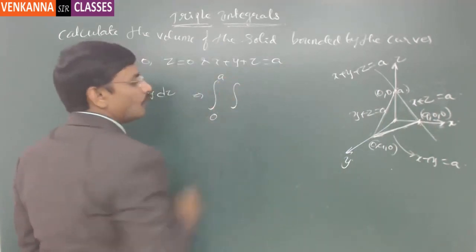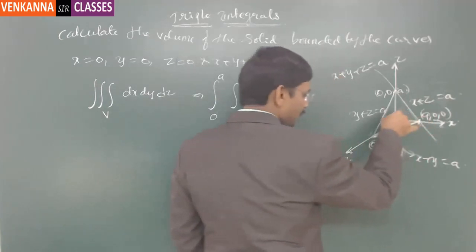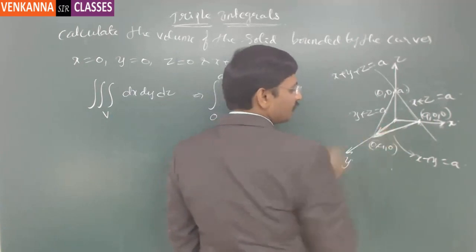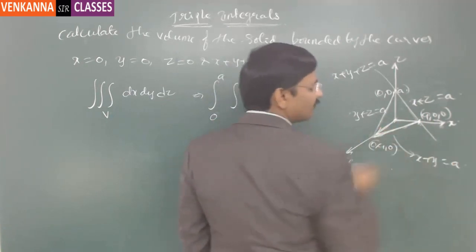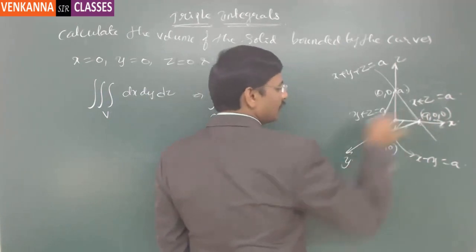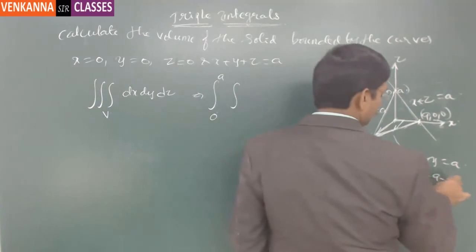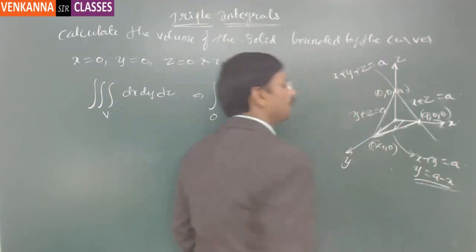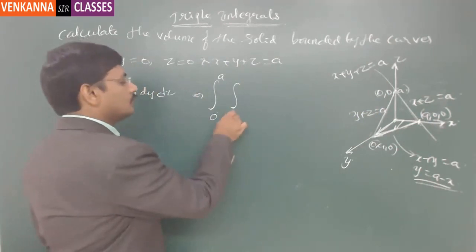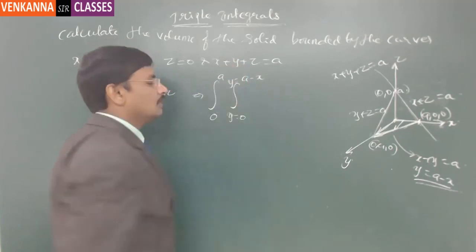And then y is varying from 0, which is the x-axis line. Correspondingly, if I want to identify the area on the bottom side, the equation that binds it is x plus y is equal to a. That is the line that binds at any random point, starting from y is equal to 0. So this will be y is equal to a minus x, on the ground area. So y goes from 0 to a minus x. This is the y limit.